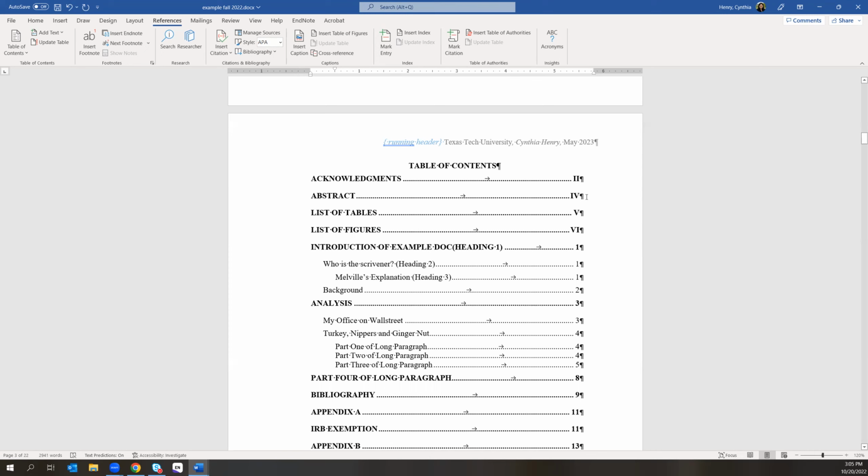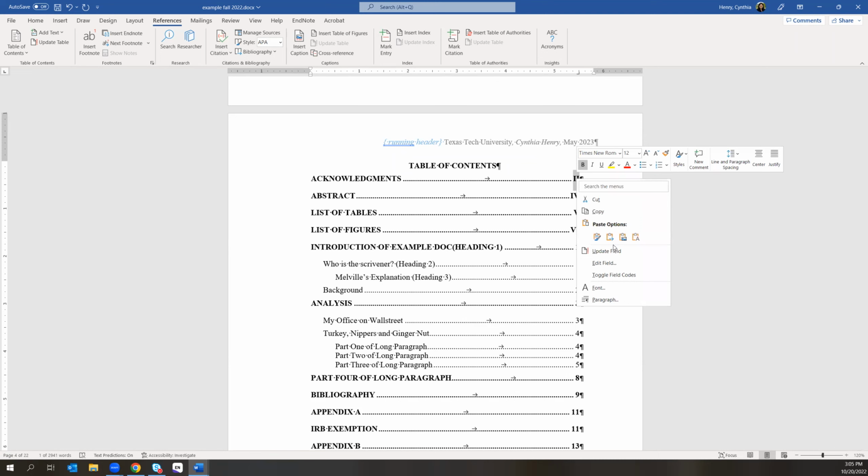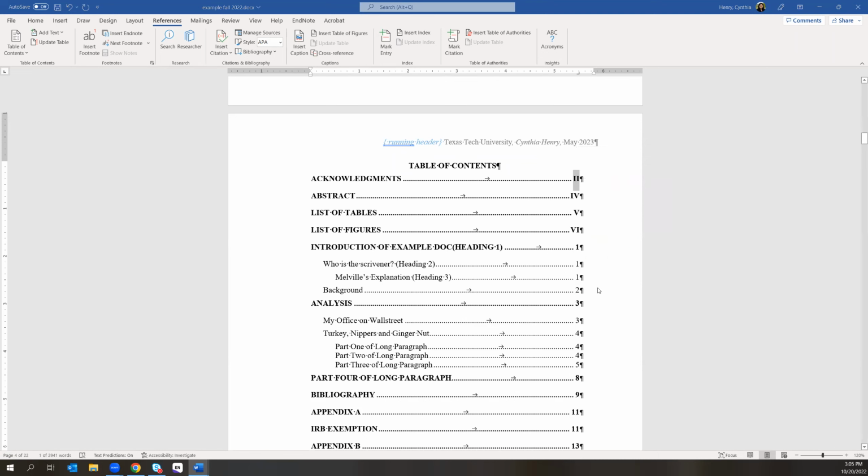So the thing here now is, remember, these page numbers are supposed to be lowercase. The Roman numerals are supposed to be lowercase, and Arabic are just regular. So I can fix this by just highlighting that number and then right-clicking on that and looking in the font area here.